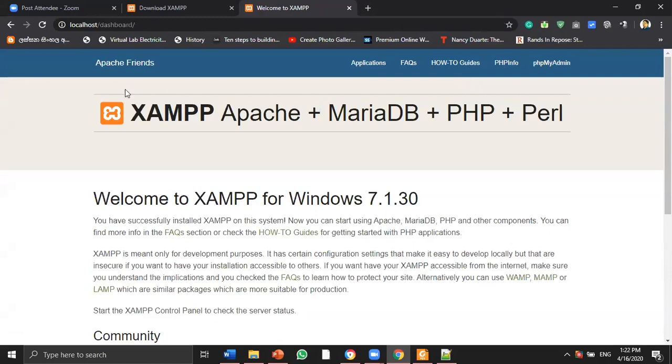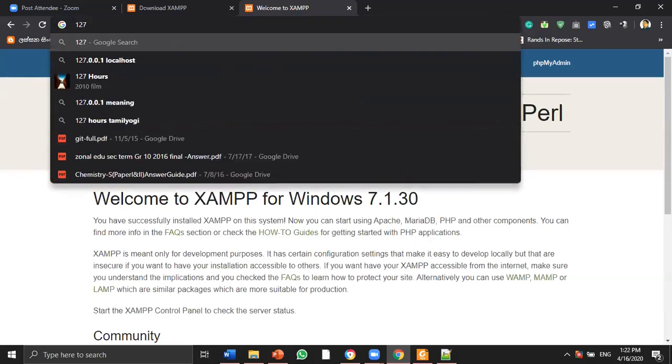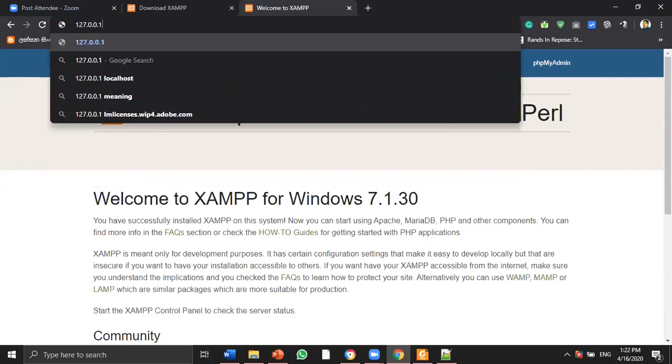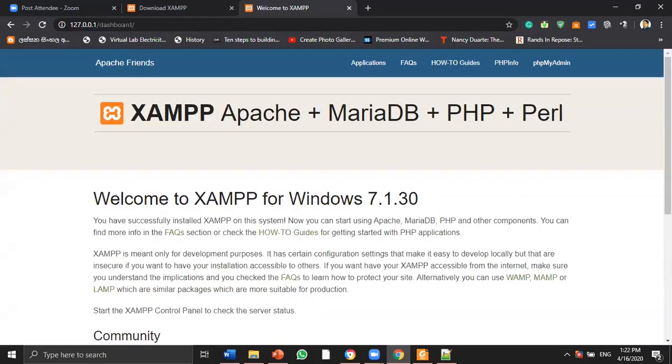In networking, we have learned that the IP address that allows you to access your own computer is the loopback address. So you can even type 127.0.0.1, and it also refers to your own web server and gives you the default page. If this comes up, that means your web server is running perfectly well.